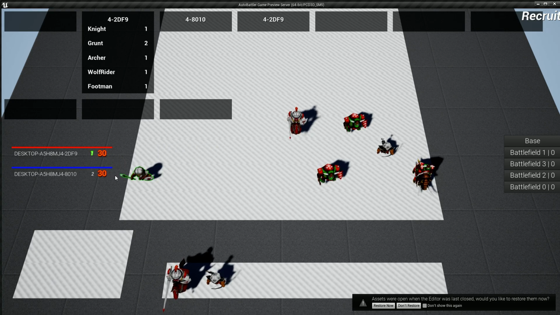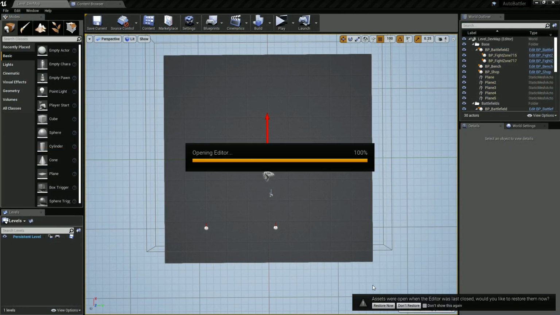So we shouldn't be focusing that unit anymore. Okay, but I think I know what the issue is here regarding the focus. I think we might have forgotten to rewire something when we modified the player in-game controller.